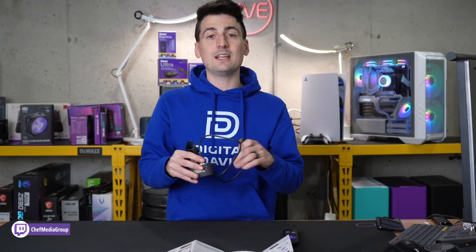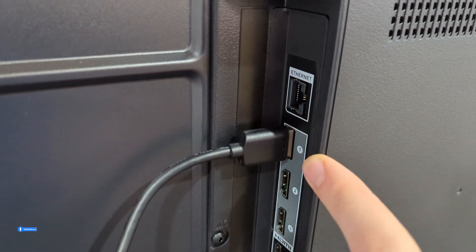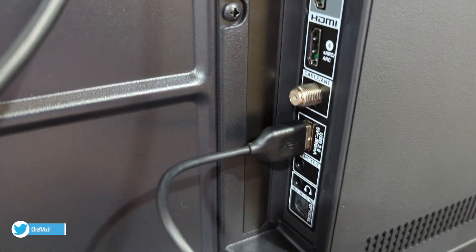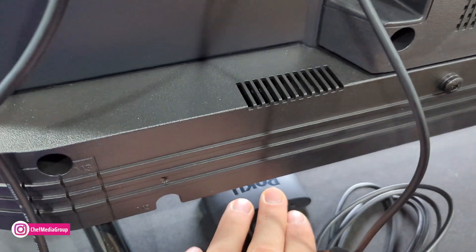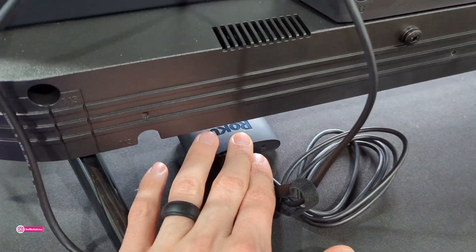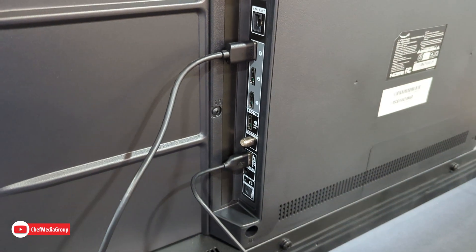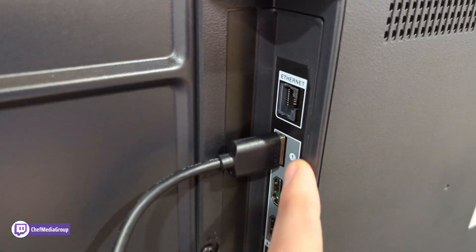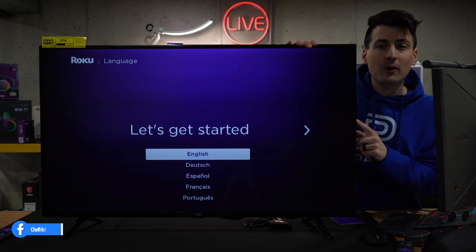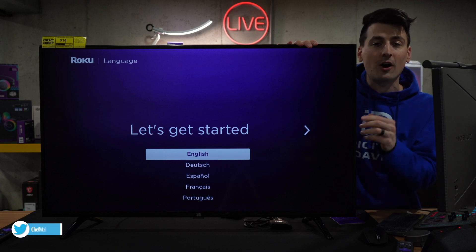Now let's get our TV and finish setup. On the back of our TV, this is how everything looks. We have our HDMI cable plugged into HDMI one, and we have our USB cable plugged into our USB port. We're positioning our Roku device down here on our tabletop surface, but if you wanted to, you could stick it to the underside of the TV or up at the top — it really just depends on your situation. Take note of which HDMI source you're in. Power on your TV and navigate over to the correct HDMI input, and this is what you should see on your screen.